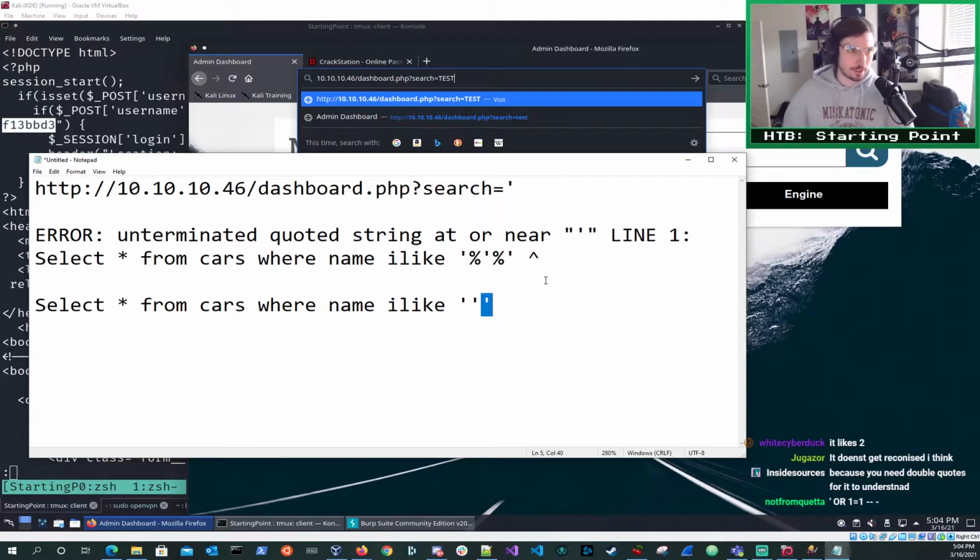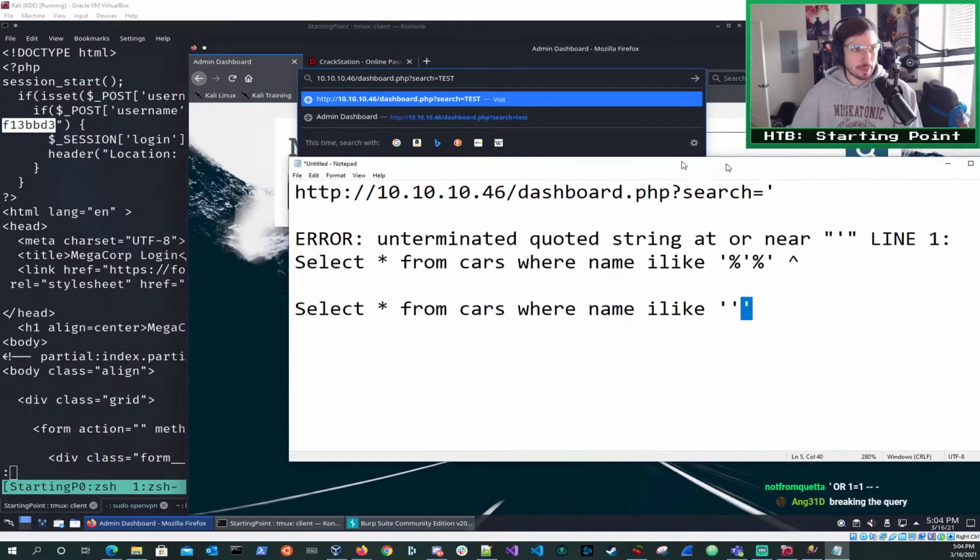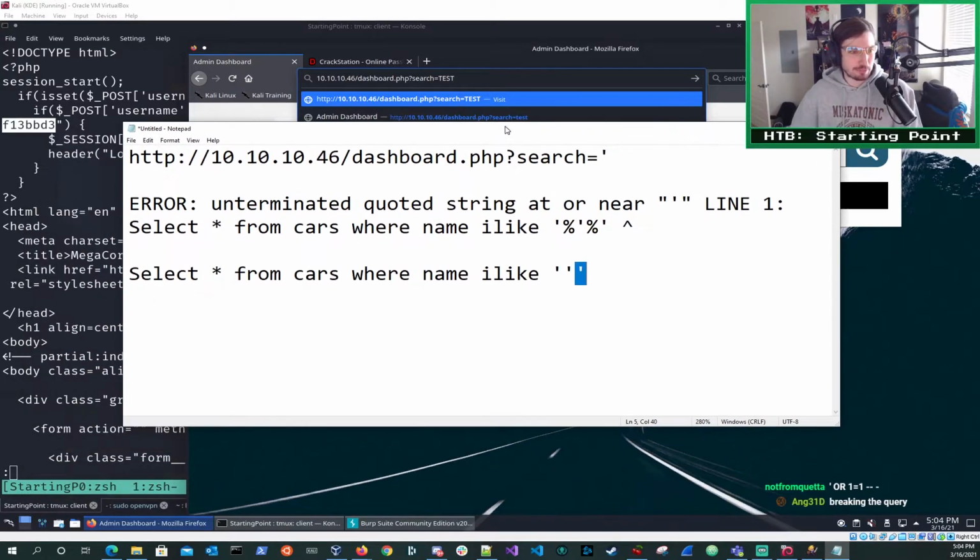So, we could actually manipulate this by typing something like or 1 equals 1. And then we could just comment out the rest, like that.